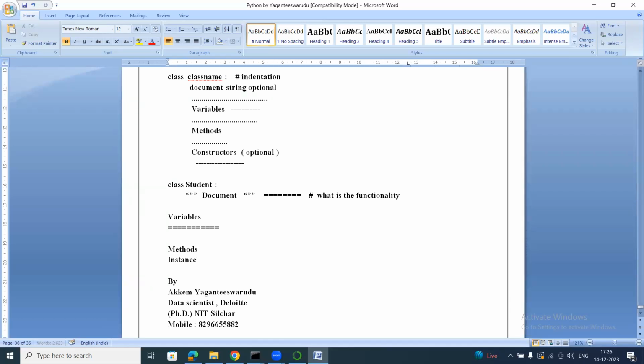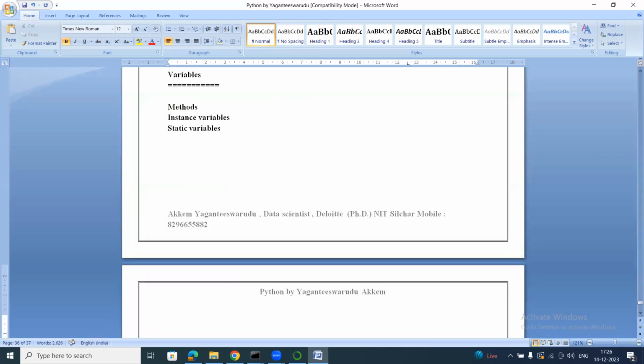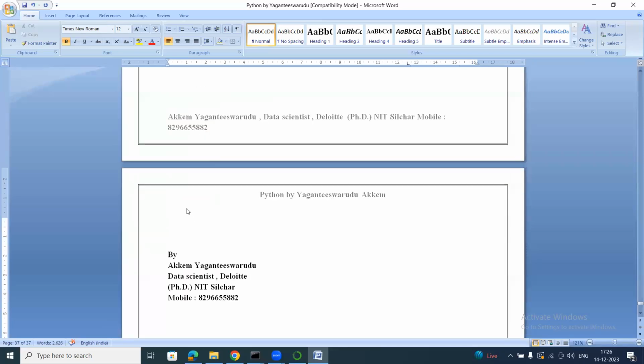These are the two categories: instance variables and static variables.